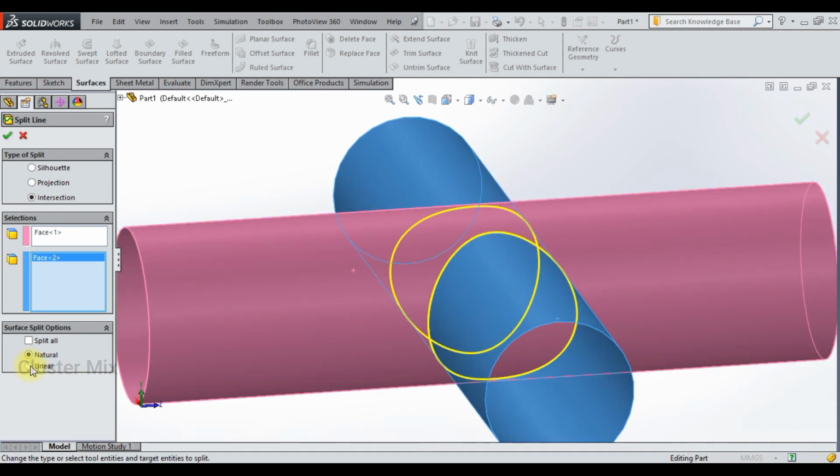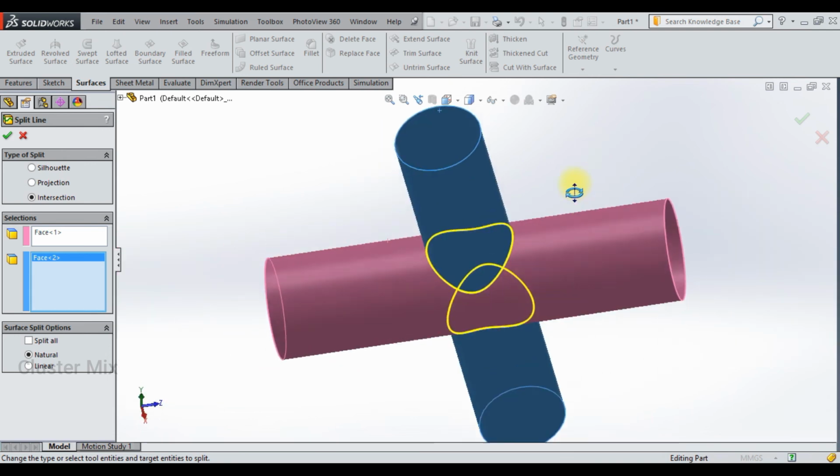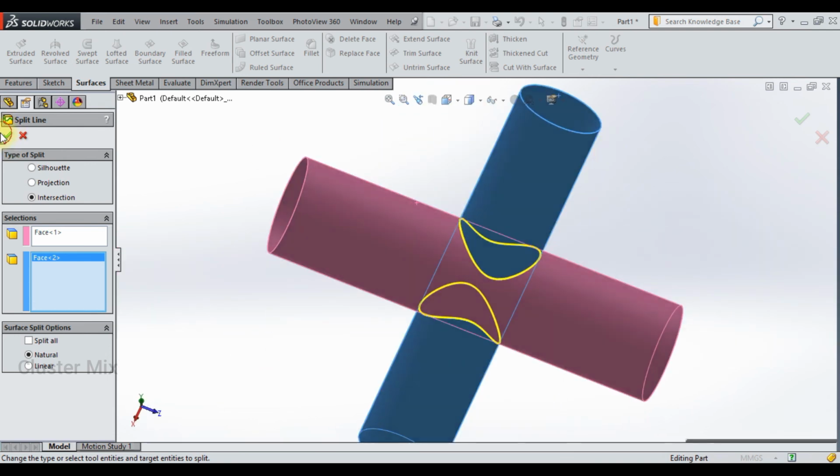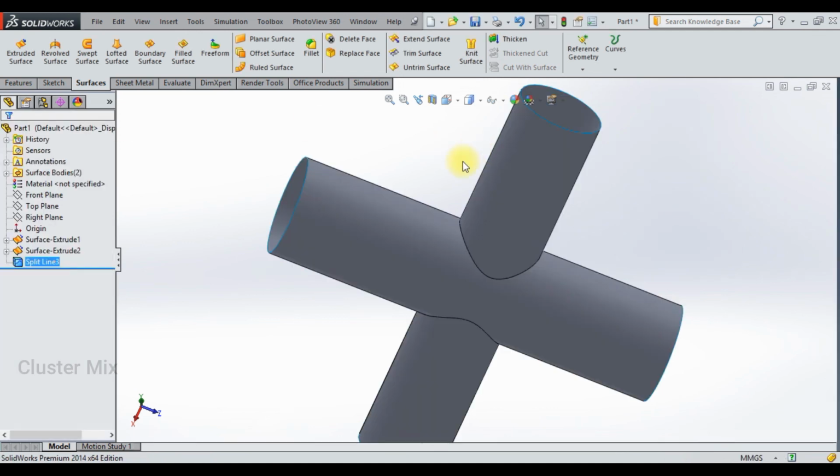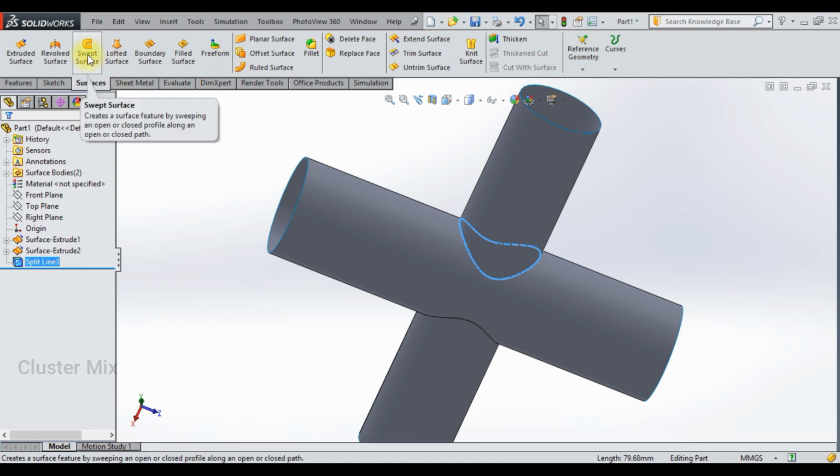Now you notice that the yellow color indicates the split line curve which is created at the intersection of the 2 cylindrical surfaces. Then give a check mark to it. With the use of the curve, you can create a swept boss and a swept cut, or else use the boundary box command.